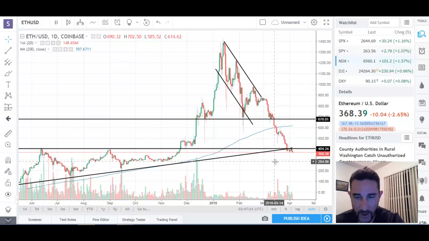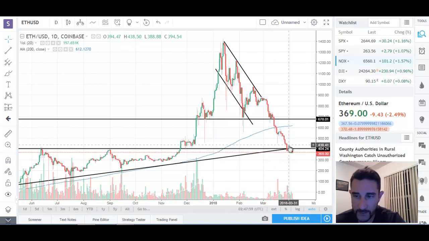You see where I got the hash line from the cursor. That looks like the most obvious next level of support area where price either consolidated or bounced or hit its head. So again, like I said, support and resistance. It is one of the most basic things in charting and also the most important, and is video number one in the Scaredy Cat Guide crypto course. Anyway, I prefer not to see Ethereum go to 285, but I also will be prepared for if it does.